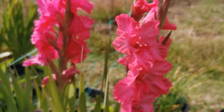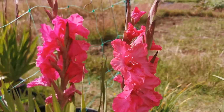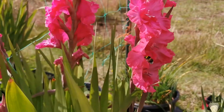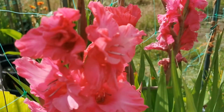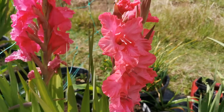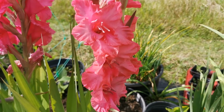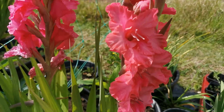Pollination of these flowers varies. Usually it's done by bees in most of the species. Again, you just saw a bumblebee, and there's another bumblebee visiting these flowers. However, some birds have also been seen pollinating gladioli, as well as butterflies and moths, in particular in South African species. The South African species have a wide variety of pollinators, and they also evolved some specific pollinators, in particular butterflies and moths.